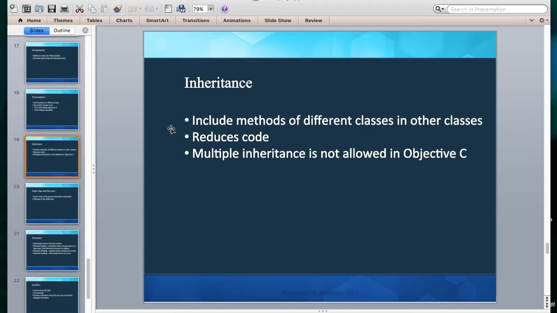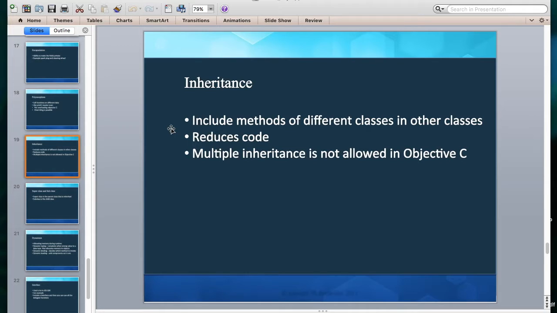This is the third main pillar of the OOPS concept, inheritance. What is inheritance? Think about yourself, your father, your grandfather. Your father has some properties of your grandfather, and you have some properties of your father. This is the concept of inheritance. We use the same concept in our classes.